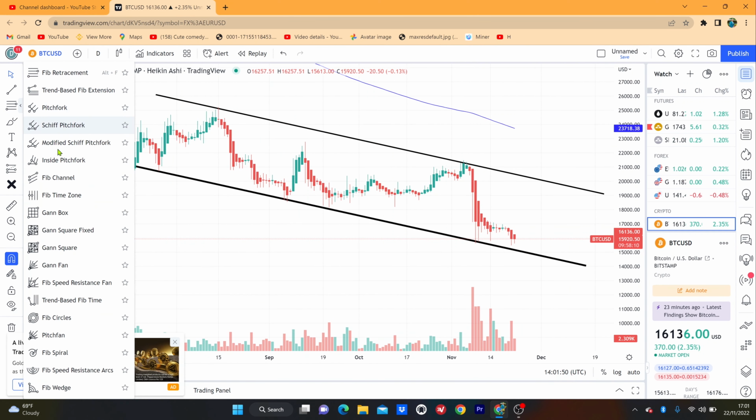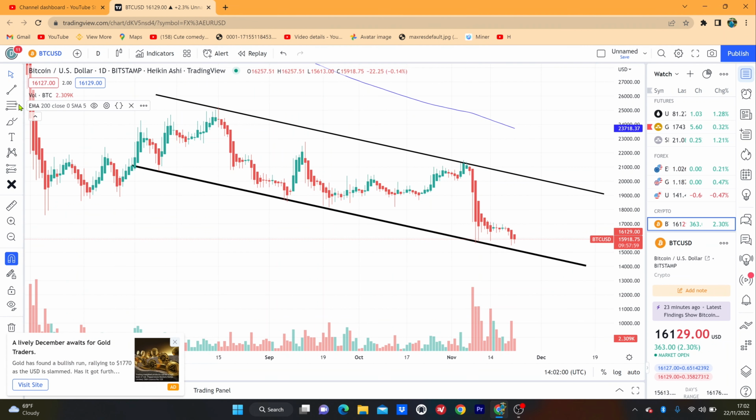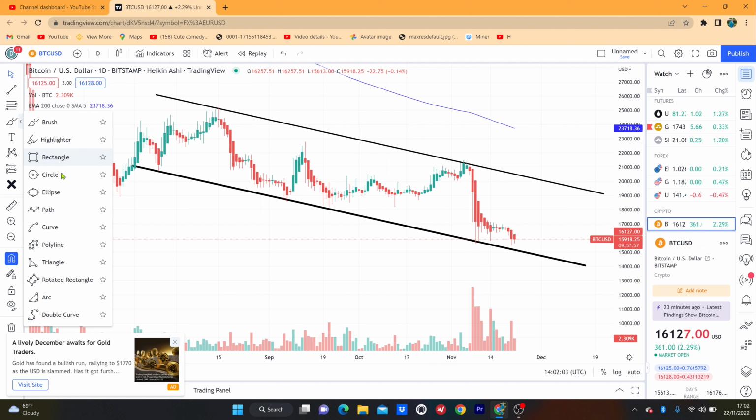So over here is where to give you also the lines and all that. There are a lot of things that you can use over here, but I've never used many of these things. But when it comes over here, this is where you can also put the movement. This identifies the trend and the path.